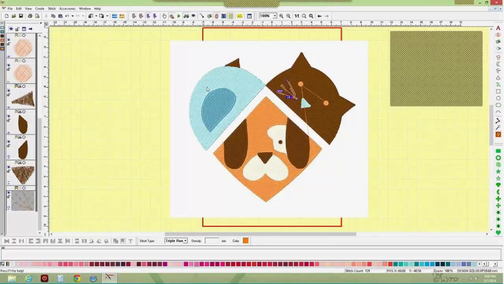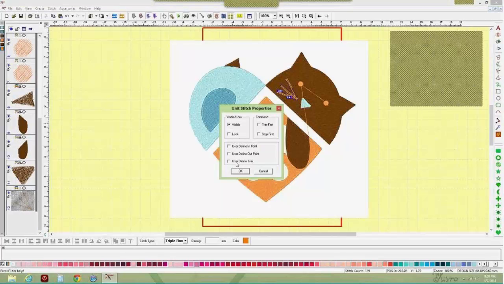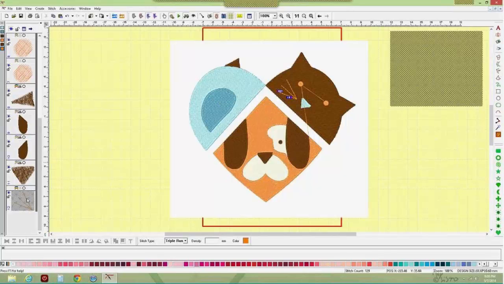It's going to stitch it. The program's going to change the in and out points, and since I manually punched these, the in and out points are not automatic. So I need to right-click on them, go to Properties, and make sure that User Define In and User Define Out are not checked. I don't want those checked. All right, now I'm just going to move these into place.